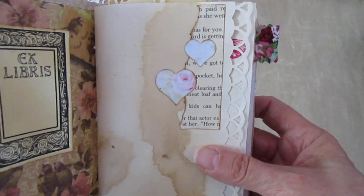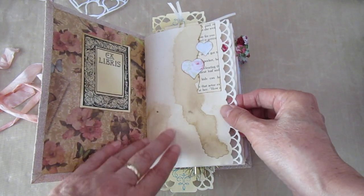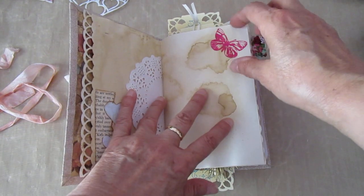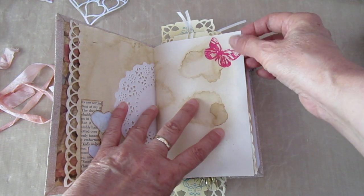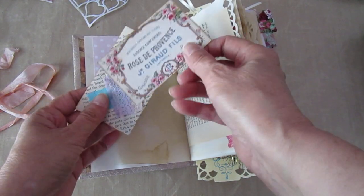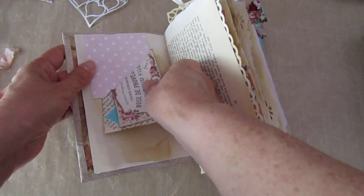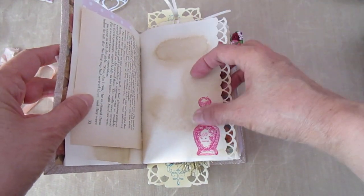I die cut some wee sort of shabby chic styled paper. The paper, by the way, is coffee stained and there's only one signature. Another wee bit of book page and the halves and a little doily here. In the corner I've got some stamps which have been stamped using, I think it's some Memento ink called Rosebud. Here we've got the first tuck spot — just a wee bit of ephemera and a wee paper envelope with a little bit of layered lace and fabric on it. And a little book page here with some more stamping down the bottom.